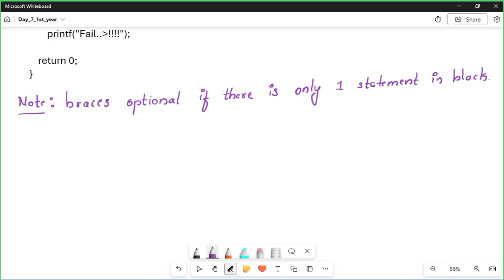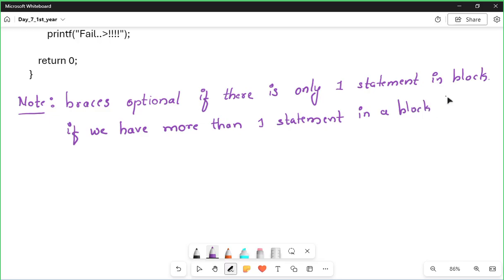But if we have more than one statement in a block, braces are mandatory.